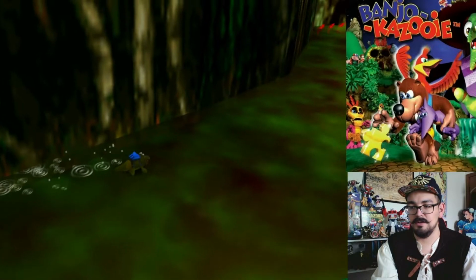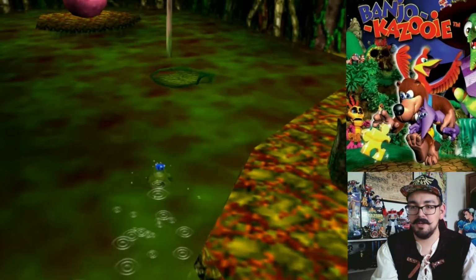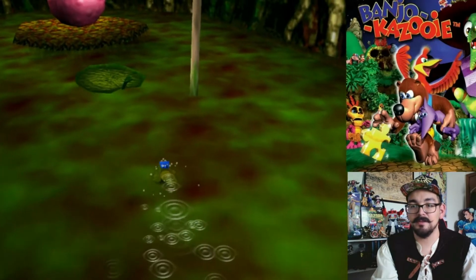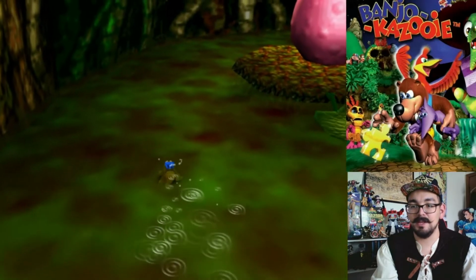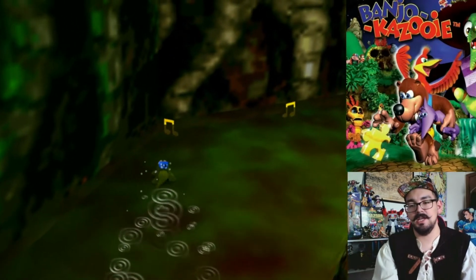Shoot, I need all the notes! There's 11. Where are the 11 notes? Billy Hatcher. Wait, how'd the egg get back? They gotta be here. Oh. Yeah, there they are. Billy Hatcher and the Giant Egg.